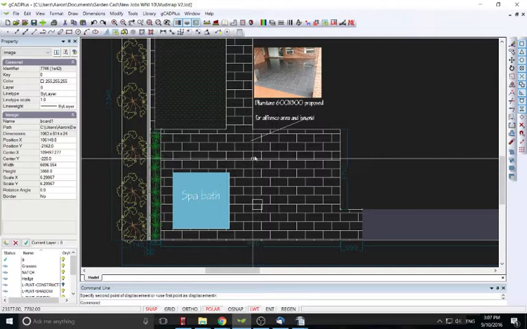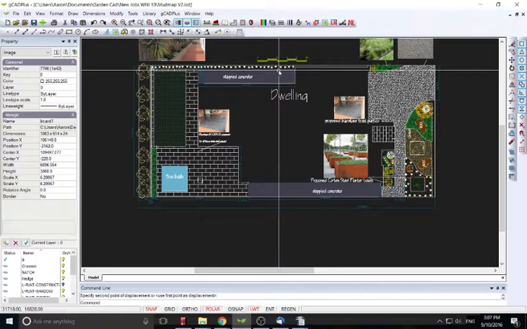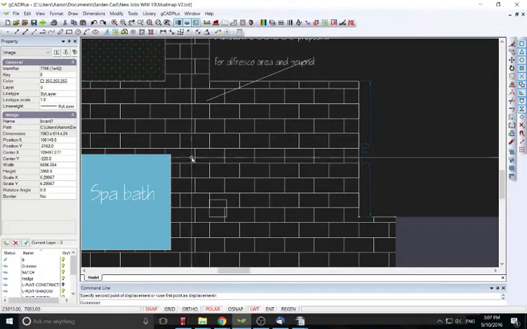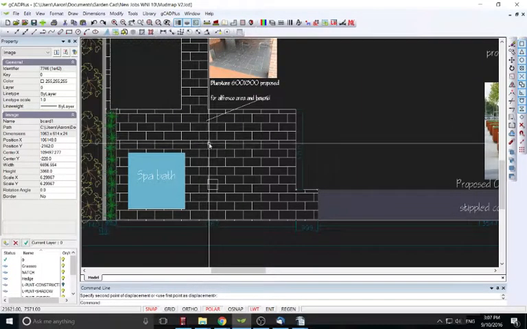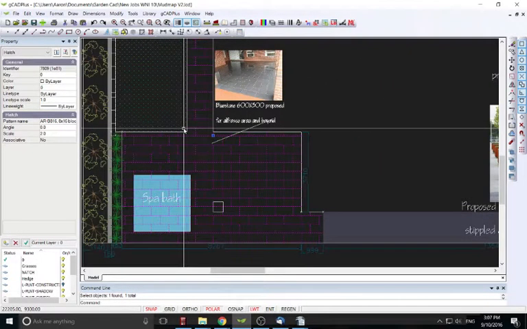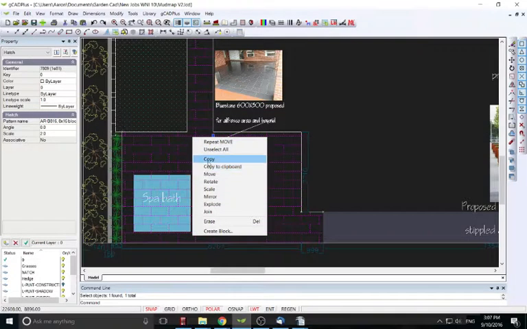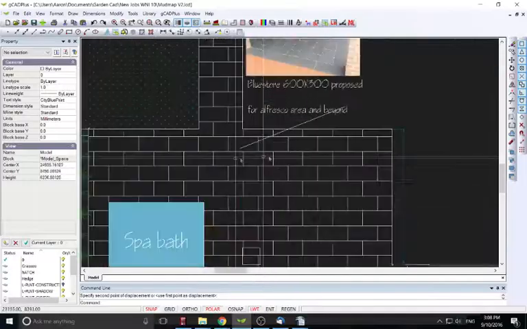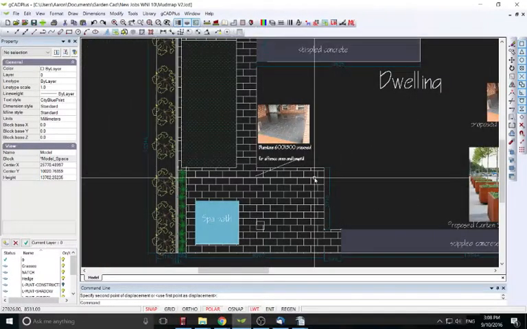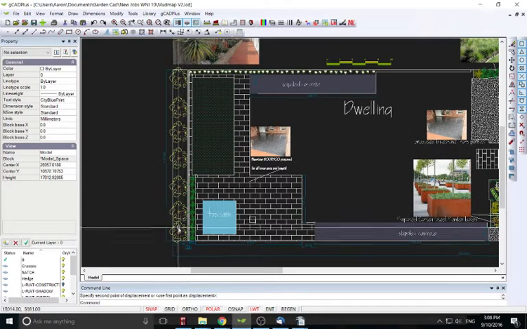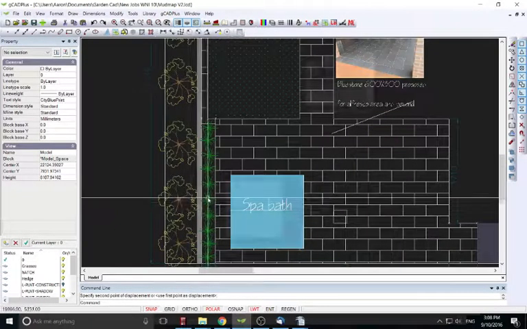I actually rotated this plan because it was going the other way before, and I had this hatch the other way. For some reason, the hatch didn't want to rotate with the plan. So when I turned it around, I just grabbed it and turned it around. Then I tried to place it in, but it was running the wrong way. So this pattern's actually supposed to run the other way, because it makes more sense that way. But anyway, they'll work it out. I'm not going to rehatch it all.